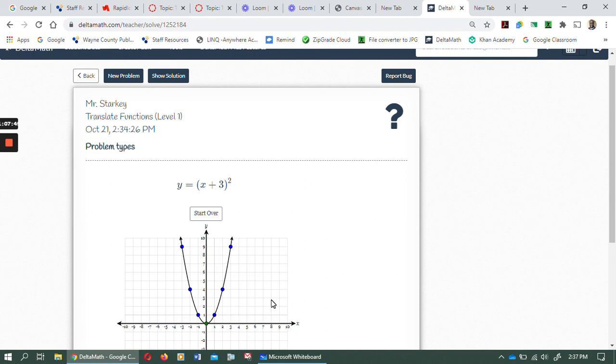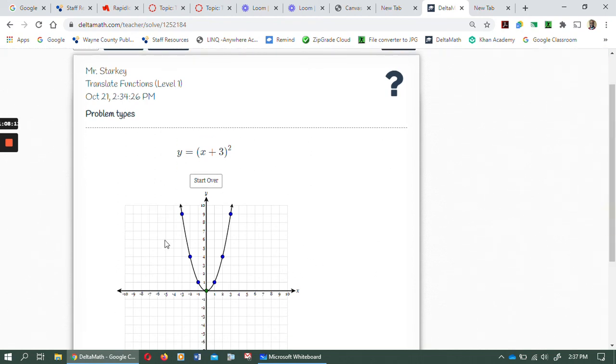Now, guys, you should know what the vertex of this is. Depending on what type of function it is, it may not have a vertex, but I'm going to go ahead and give you the trick for this type of problem set. For this type of problem set where you're asked to perform this translation, you're going to want to click, hold, and drag the green dot. Not any of the blue dots or any of the other colored dots, but the green dot.